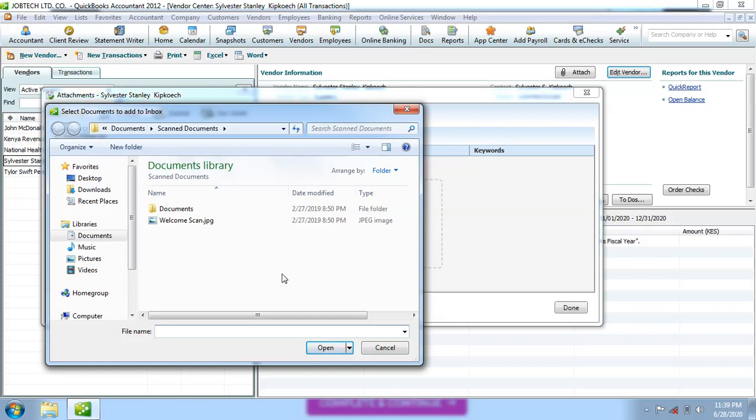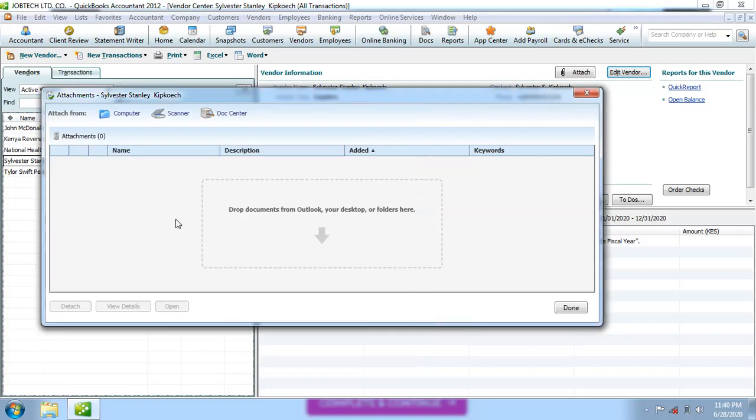This is not different from what we did in one of the lessons, where I showed you how to attach an attachment to one of the customer documents. So just double click here, pick the document where it is, click open, and it will be attached to that vendor. You can try it.